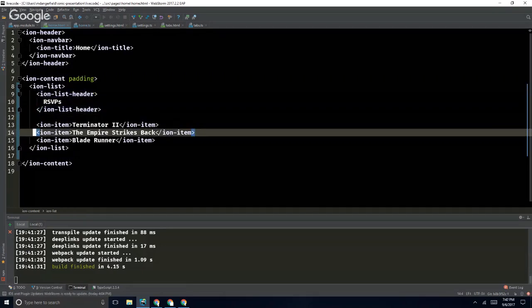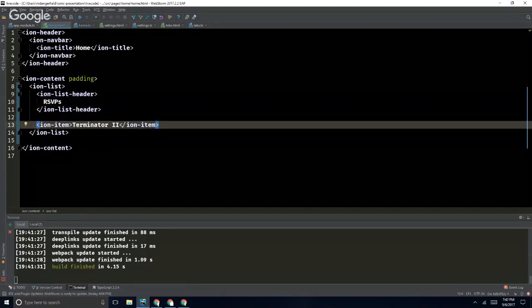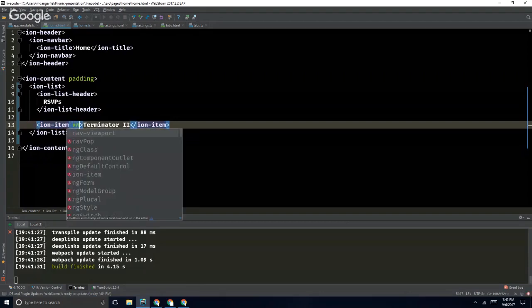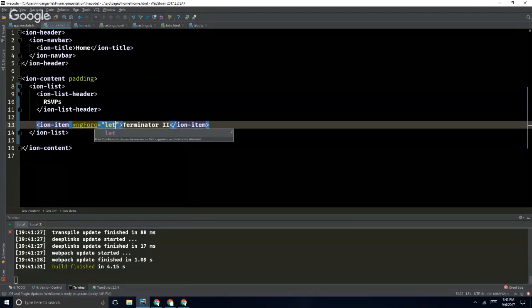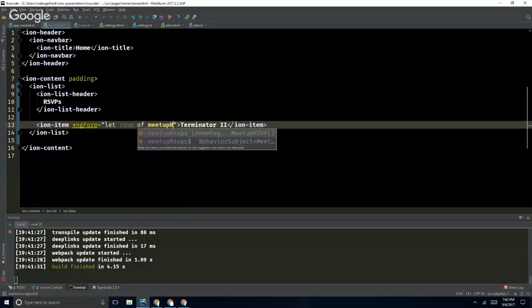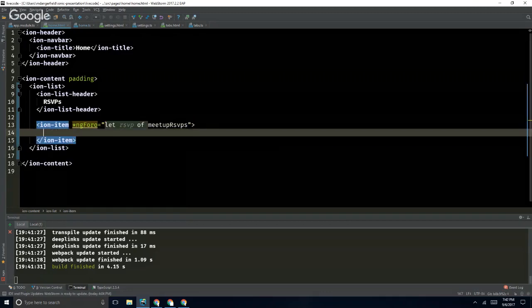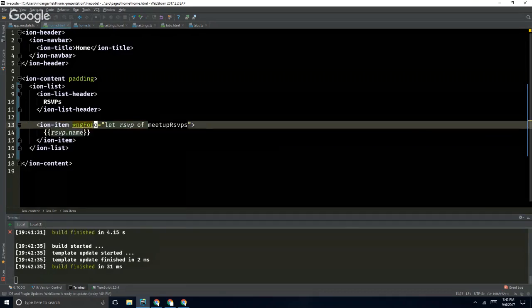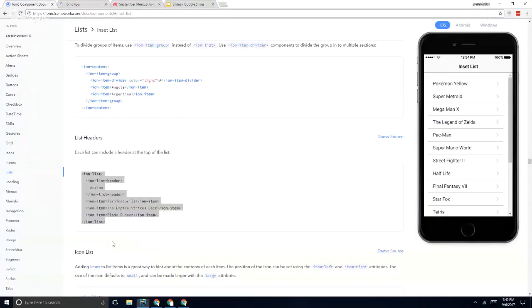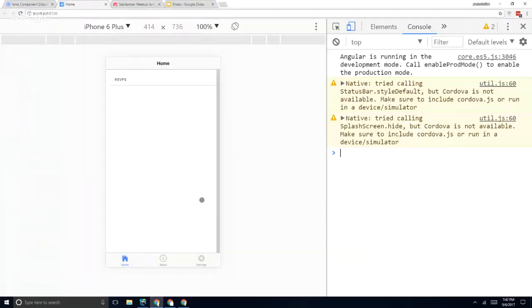And then we're going to do ion items with ngFor over the RSVPs, and then we're just going to display the RSVP. You have a syntax, you have ngFor. Oh, okay, thanks. Okay, let's see if that goes right there.